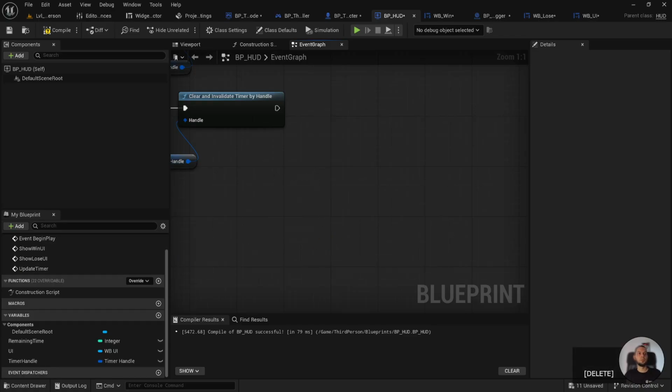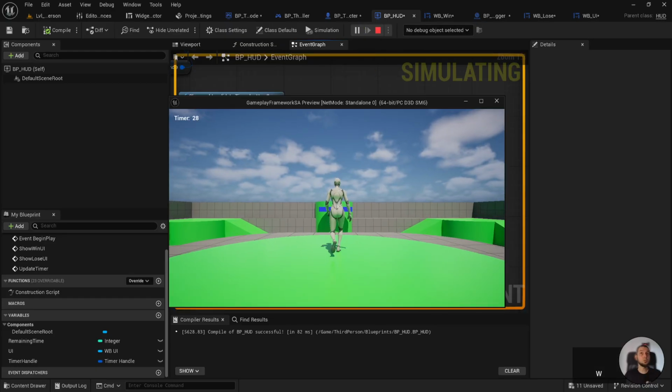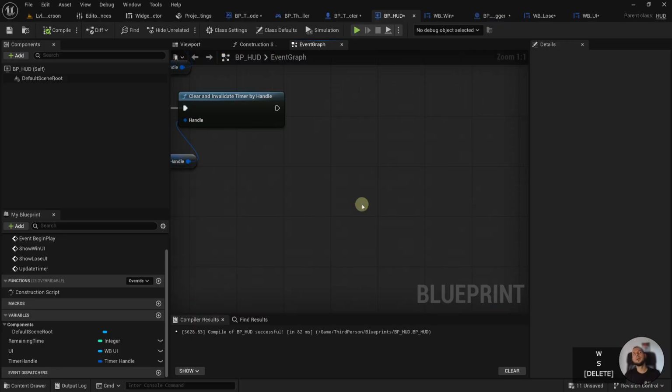Okay, so with that, what else can we do? We probably want something like, when the timer is completely out, so when it reaches 0, I want my input to no longer function, right? So I can sort of get some feedback from the game that something happened.